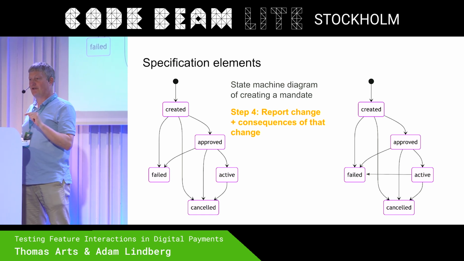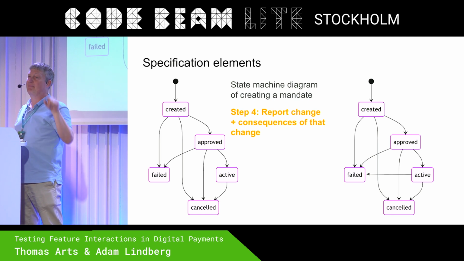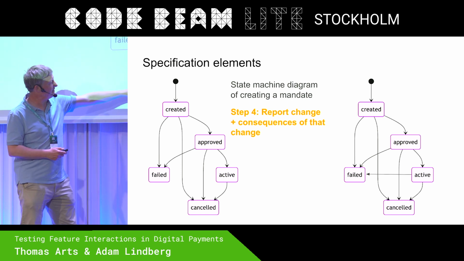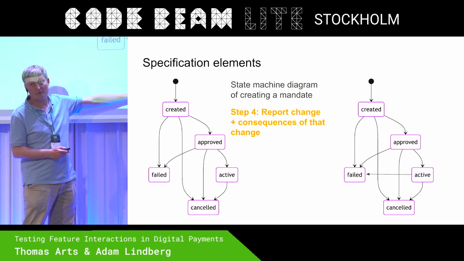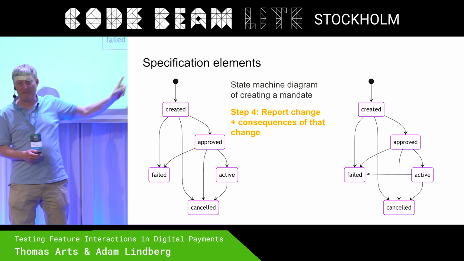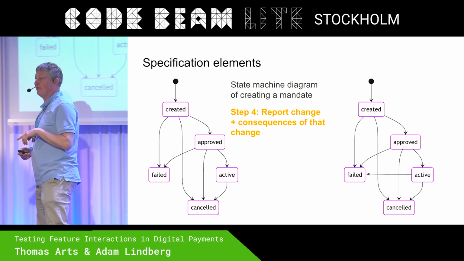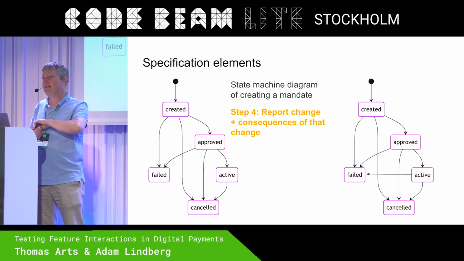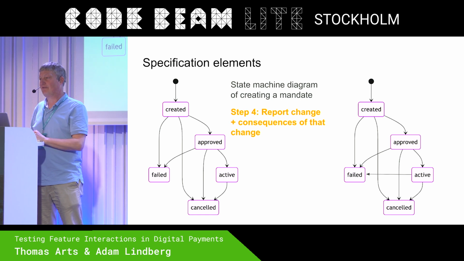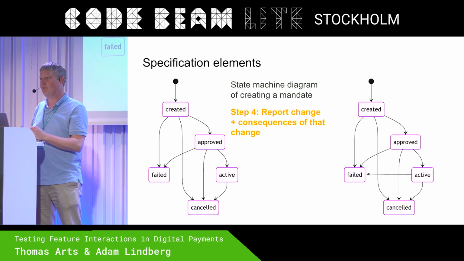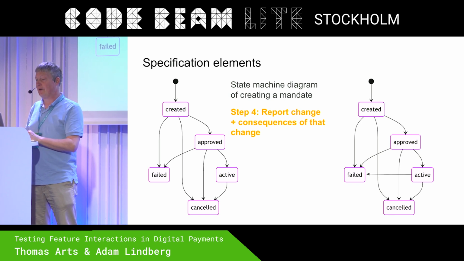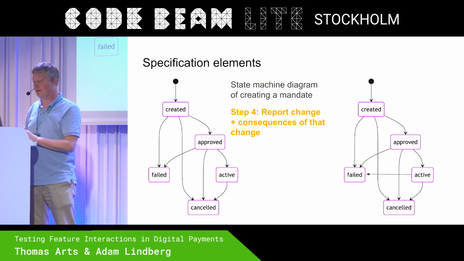You can also see the consequences of this when you translate it back to the specification, because what you see now is that failed and cancelled have the same input and output errors. Well, basically input errors, because they have no output errors. And that means that they are actually the same state, just a different name. And then you can start discussing, well, do you really have two states here, or is that just an artifact of how you call the thing? But it's actually only the stop state there. So that's the thing you do when you have your model in place. You can start reporting those kind of things.